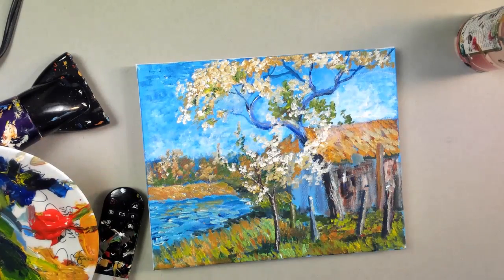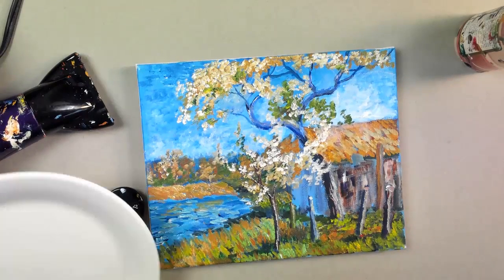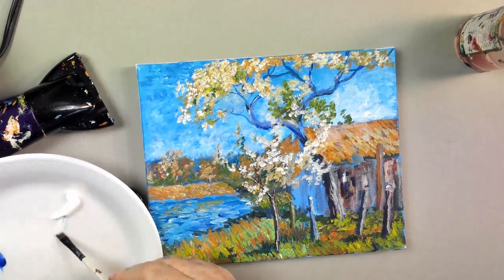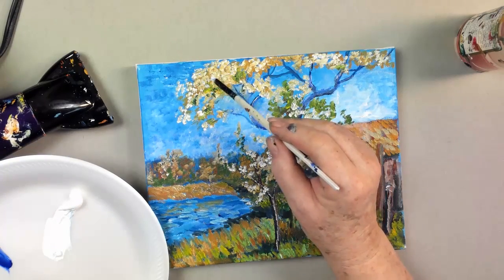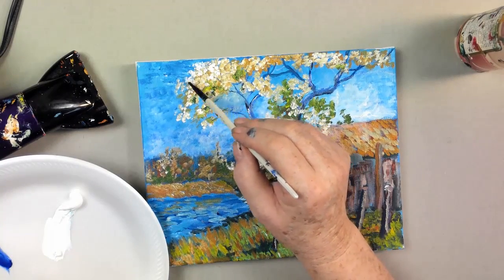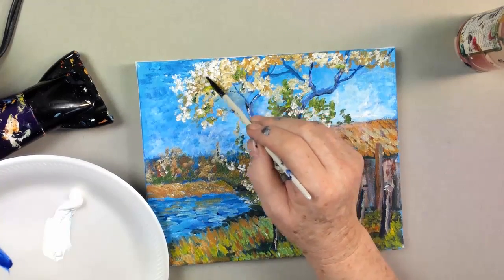bits of white paint. I'm going to rinse my brush, and I want to keep adding more apple blossoms. I don't want my white to be so dirty, so I'm just going to put out fresh white on a plate that's not near anything else. Here we go. All right, so here's the apple blossoms. This is our whitest white coming on top of all these other colors on the highlights, just on the edges here, up here like this, on the outside edges.